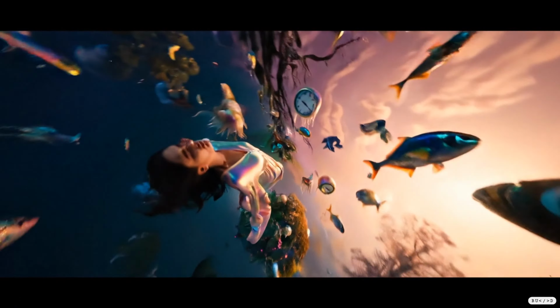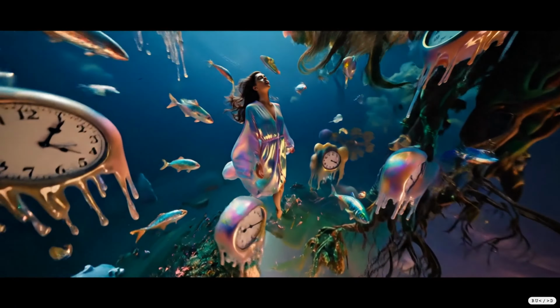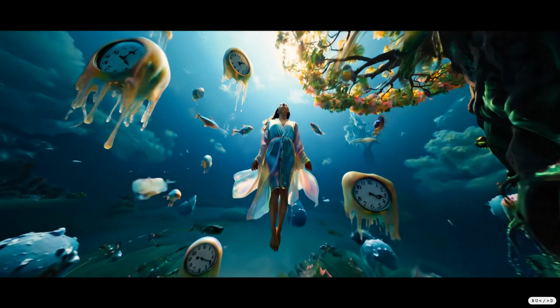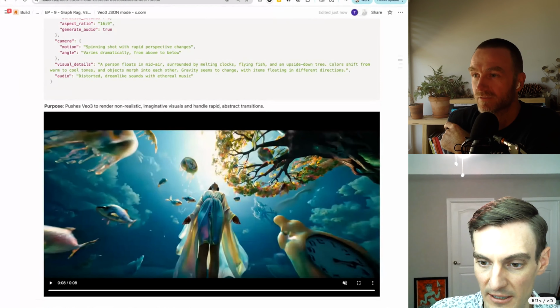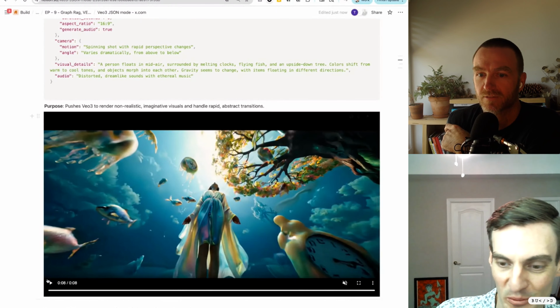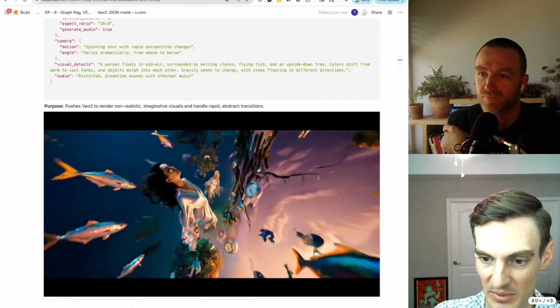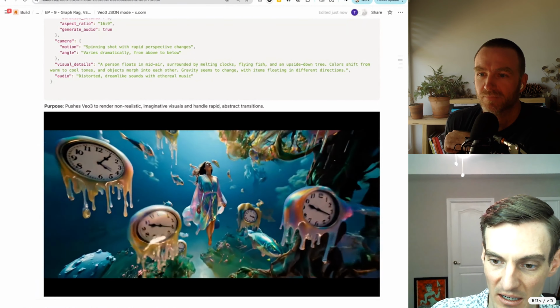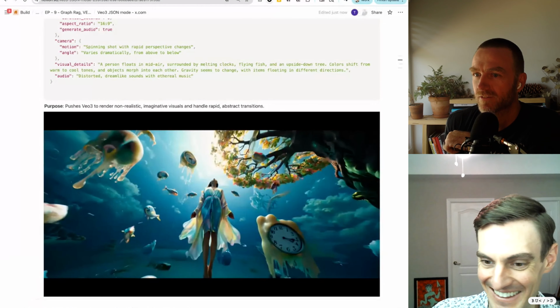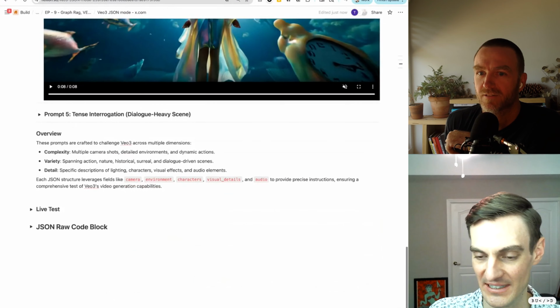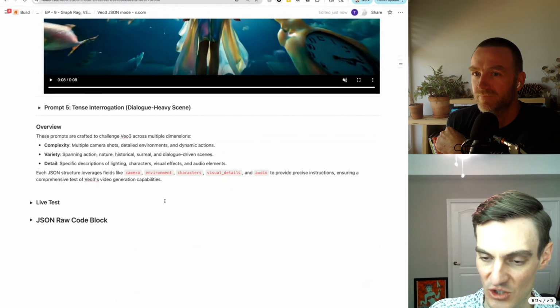I think it's probably significant for long form, because if you think about a traditional storyboard, and not that I'm a filmmaker and I know all the details of what a real storyboard looks like, I'm sure that it encapsulates most of these things that you're defining in JSON.